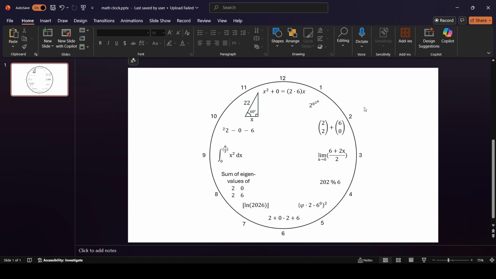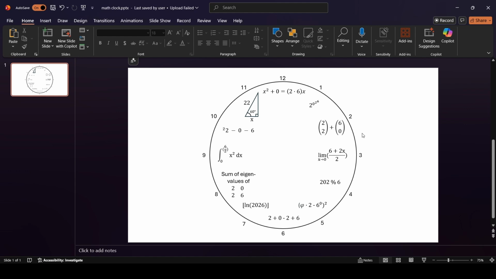So for 2, we have 2 choose 2 plus 6 choose 0. In terms of combinations, or just basically saying if you have two items, what is the amount of ways you can choose two of them, which is just 1. And if you have 6 items, how many ways can you choose 0 of them, which is just 1, which is you choose nothing. 2 choose 2 plus 6 choose 0 is just 1 plus 1, which is equal to 2.